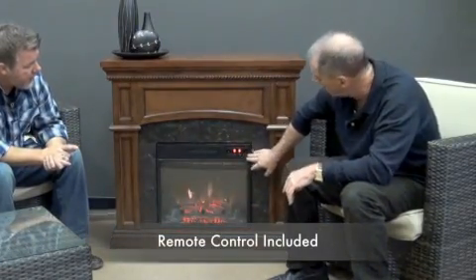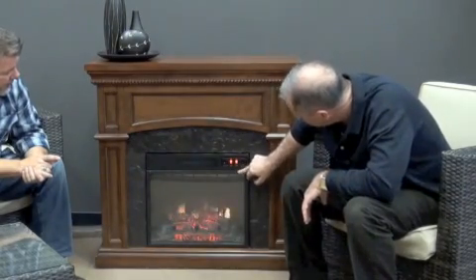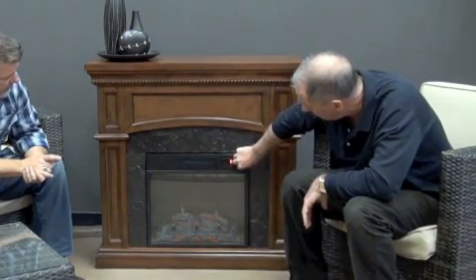To operate this unit, it's as simple as this, and you can operate it manually or with a remote control. To turn it on, you simply plug it in and push the power button. It goes to the brightest level. You can actually make the flame burn down like a real flame to a less bright level, all the way up to a brighter level, to create ambiance for your room. It also has a heater function right here — you just push this button and the heater comes on. It's a 1,350-watt, 4,600 BTU heater that heats up to a 400 square foot room. The heater is mutually exclusive from the flame, so you can enjoy the flame, the heat, or both.